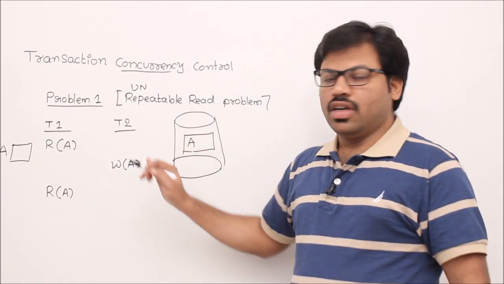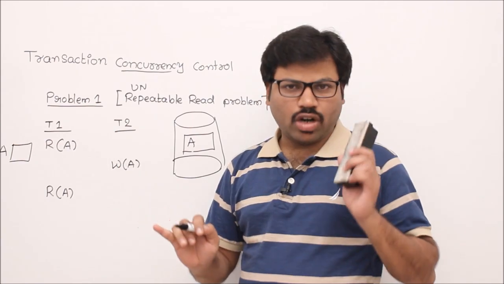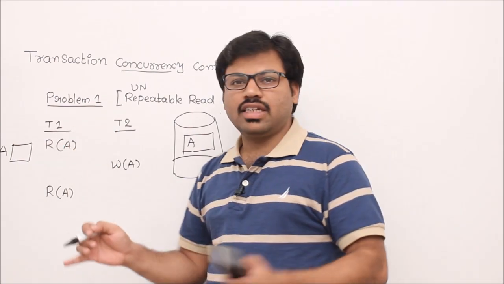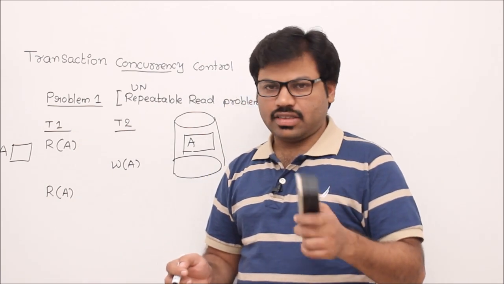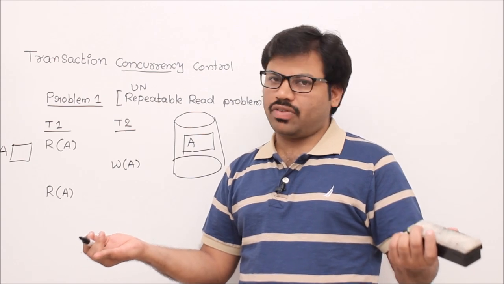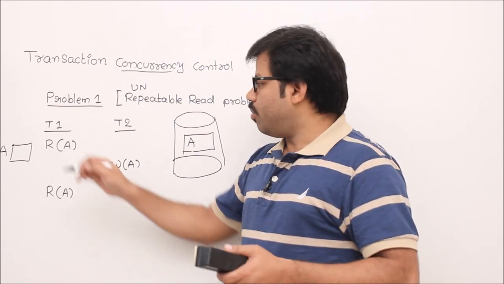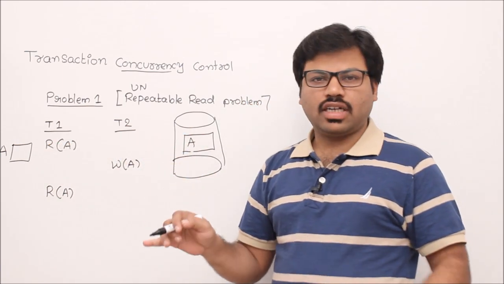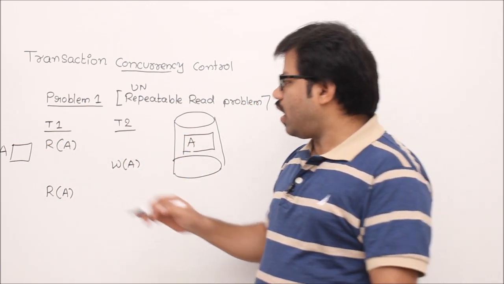At this moment this transaction just wants to read it, but 2 times. Maybe this transaction is nothing but a query like this, select star from EMP. That's it. That means we are simply reading it. So maybe this transaction is reading some database item A 2 times. Such a way it has a program. Then what happens, we'll see.